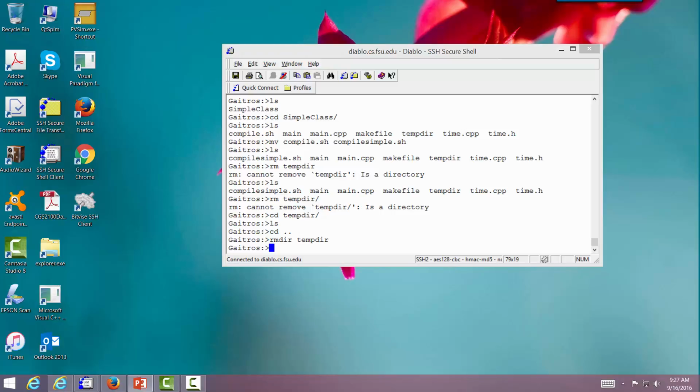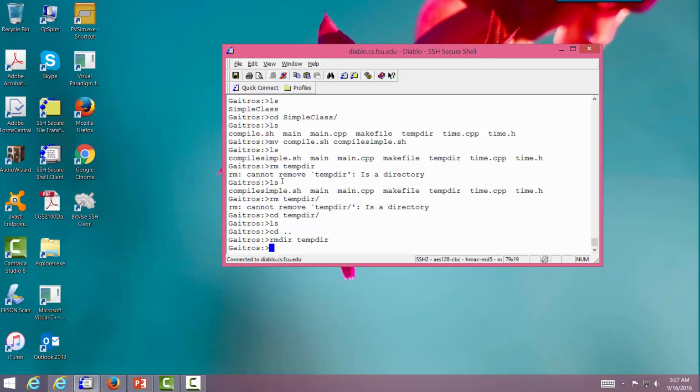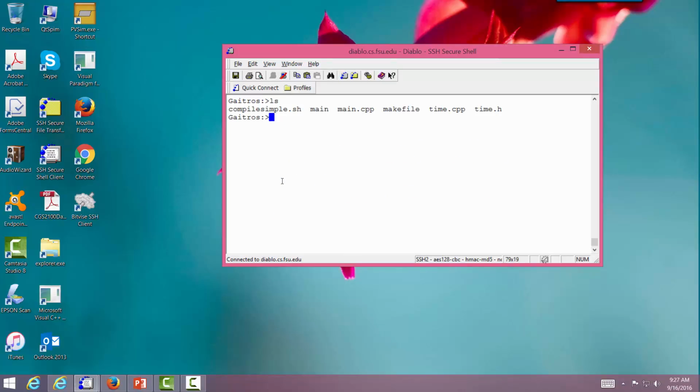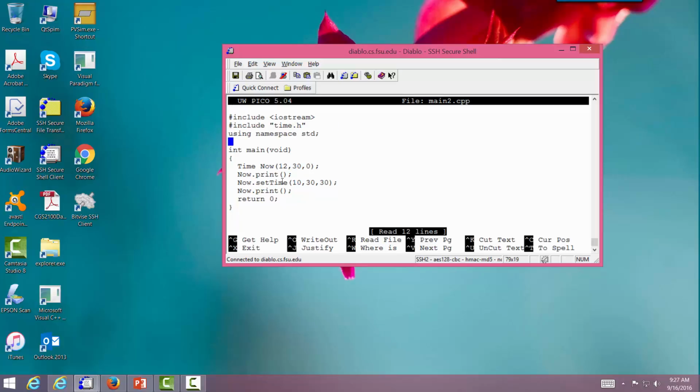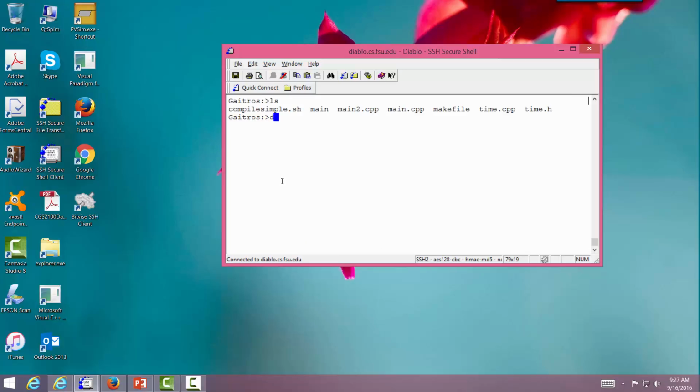Diff? Okay, there's a good one. Let me clear. This is a good example. Let me copy main.cpp to main2.cpp, and let me go in and edit main2.cpp and add a comment. Let me save it. Okay, clear. So I want to say diff main.cpp and main2.cpp. And what it does is it tells me there's the line 4, column 4. This is the difference right there. I saw this difference. Kind of a handy little thing to have, to tell you the truth.